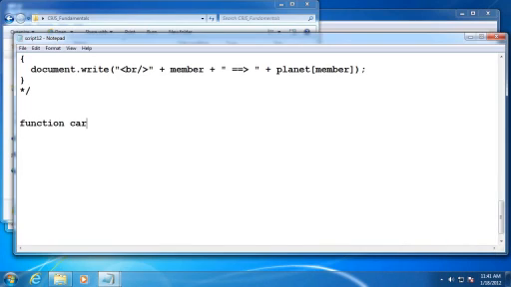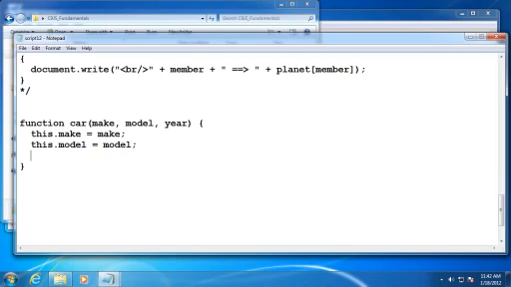Notice that we're starting off with a car, and we're going to allow the car to have a make, a model, and a year. Inside of this function, we want our car to have a make property, and so we assign it the temporary variable make that has been passed in to the constructor. I just happen to name these exactly the same. I could say myMake or tempMake, tempModel, tempYear. So hopefully that doesn't throw you. We'll show you how this manifests itself in a second.